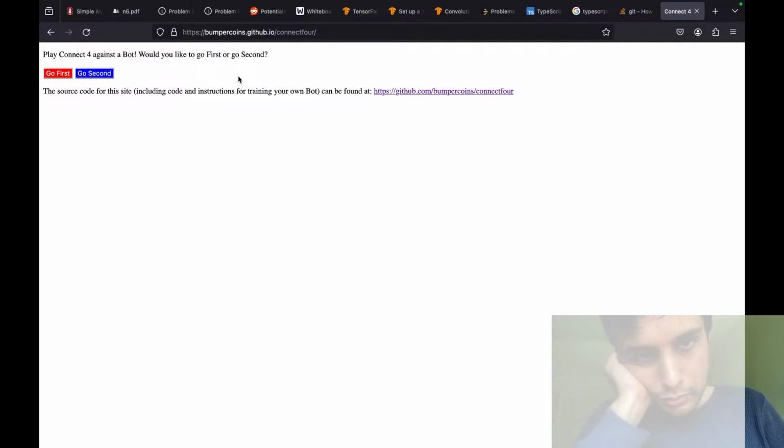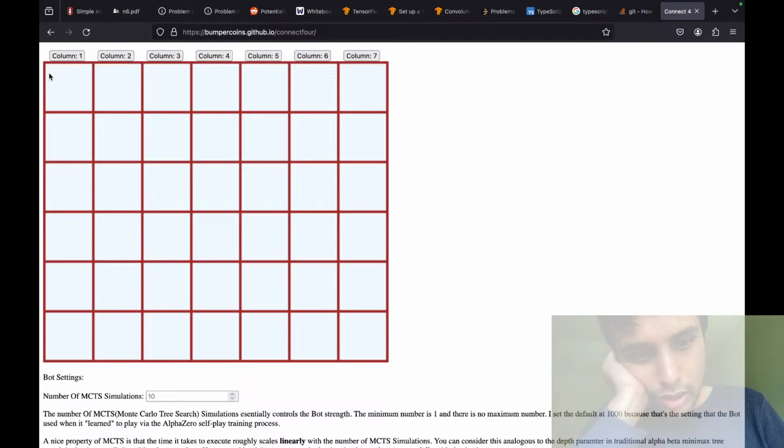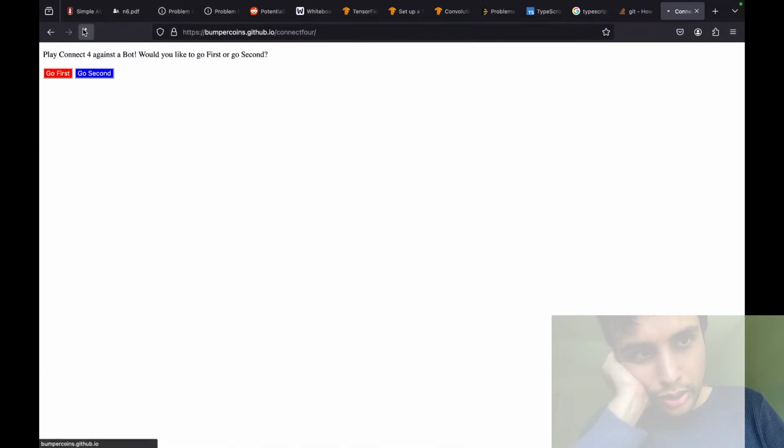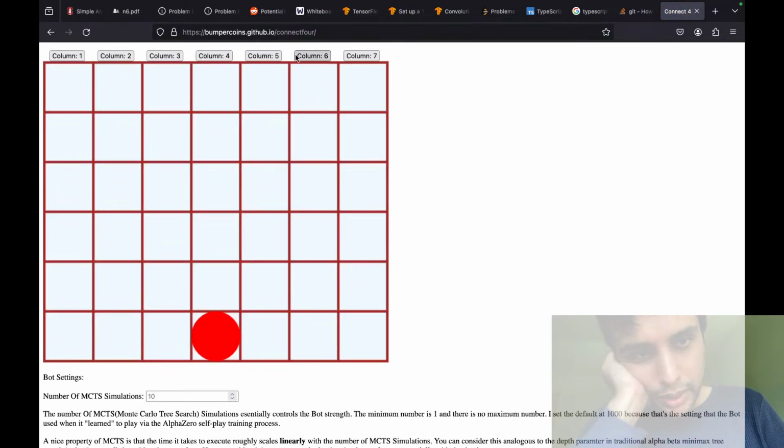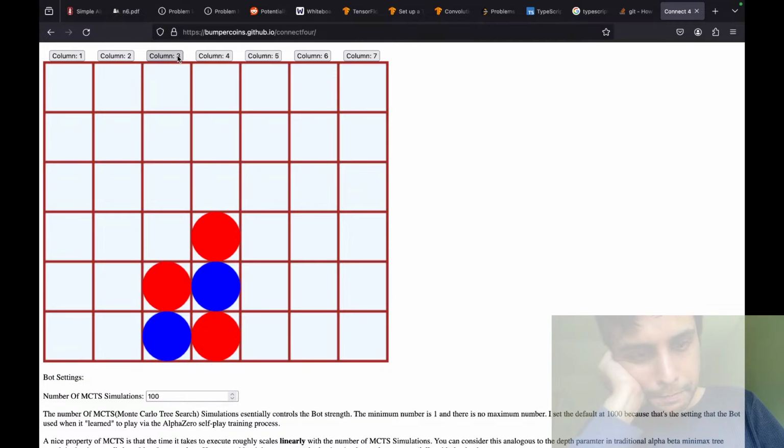But in fact, let me just end it off. Worst case, at least I got a working Connect 4 proof of concept for AlphaZero on this. Let me just play against my bot then. I'll go first. Actually, no, let's let the bot go first. Maybe I'll increase it to 100, and I'll just play against that. I'll end the stream off with the final game, and I will try hard to win.